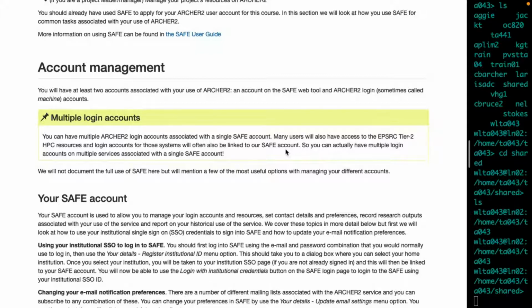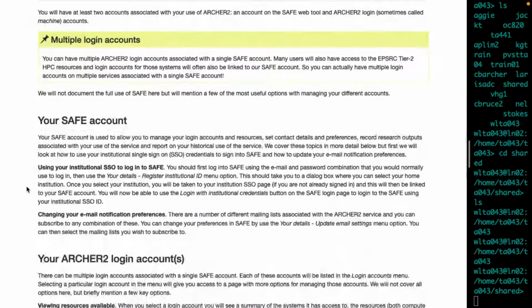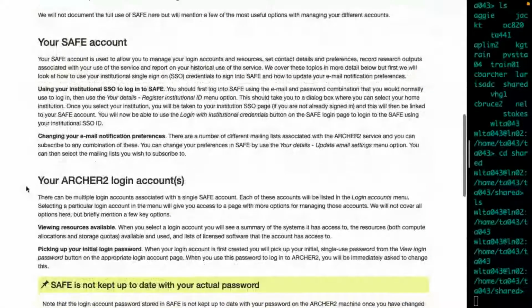And that's where you can add as many login accounts to whichever machines as you need. So there are lots of options available for you to choose on your SAFE account.